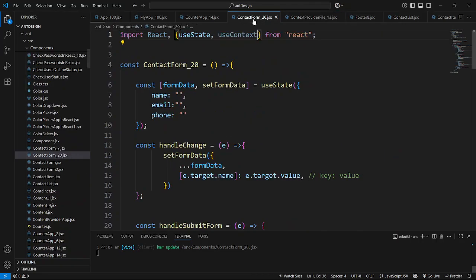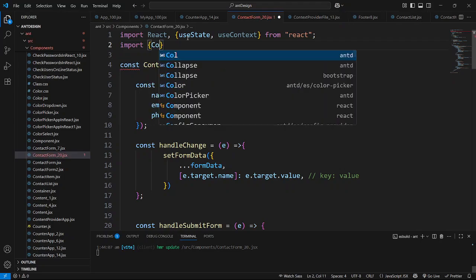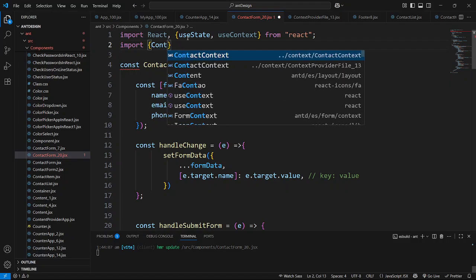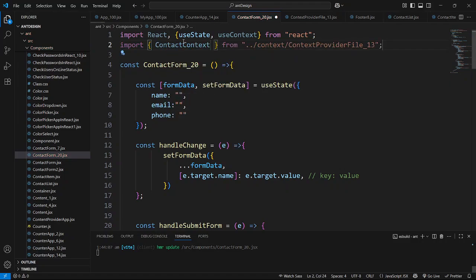So now import contact from this file like this.